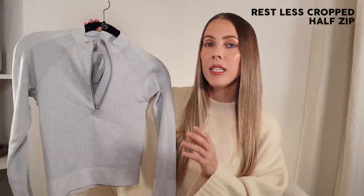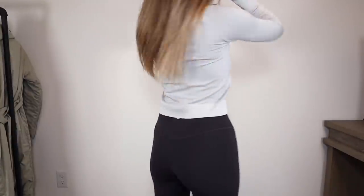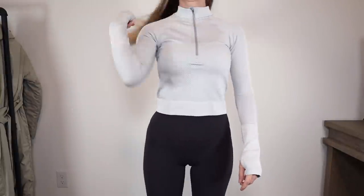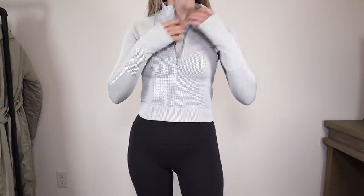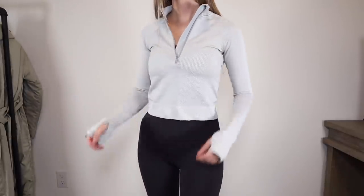The other half zip is the Restless Half Zip Pullover, the cropped version. It sits at exactly the same length as the It's Rulu one — right at my natural waist — which is a really good length. Even with high waisted leggings you can't see your stomach at all. It's really similar to the It's Rulu one, except this is a seamless construction with slightly different fabric. It's sweat wicking, and I love the material and the overall color and look. It has a diagonal pattern to it. This is the silver drop color — I think it's so gorgeous. I did have to size down to a size zero on this one, but it's nice and thick, keeps you really cozy and warm.